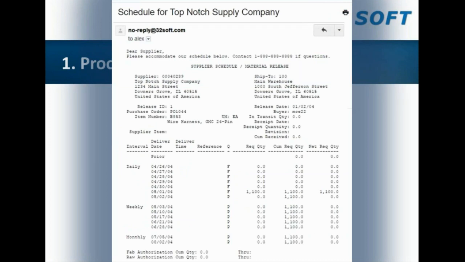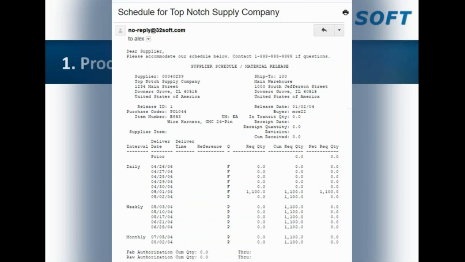And the program generates an email for each supplier with the schedule printed to the body of the email, looking like this on the screen. The email subject line states the company name, and you can add or change it to any other meaningful information in the subject line of your choice. This method is simple, yet effective, and might be very well sufficient for you to go to the next level.